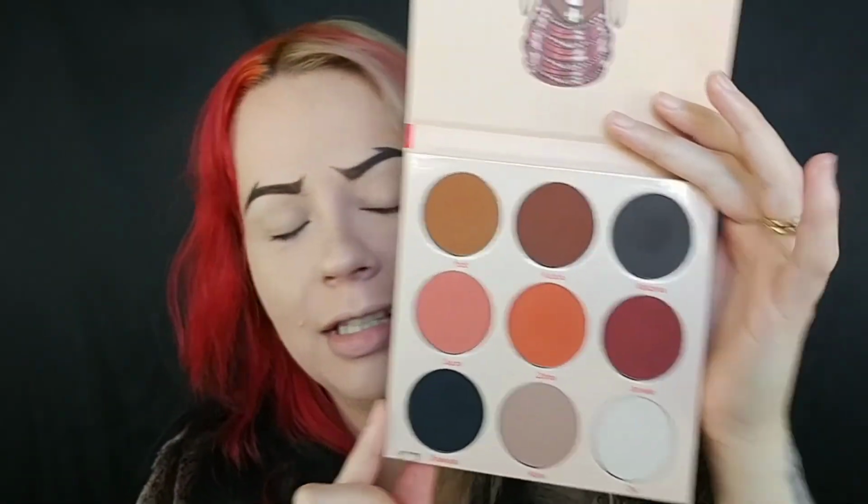Okay, so they're pretty even. And now I'm going to go into my eyes. I'm going to go into the Juvia's Place The Warrior 2 palette, which looks like this. I've used this once before to review, so I figure why not just use it for this.